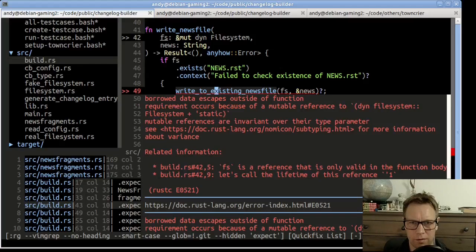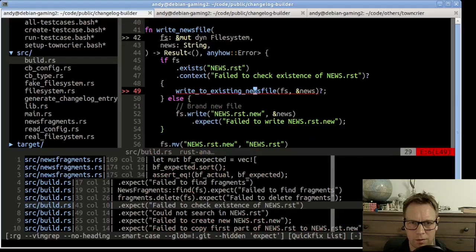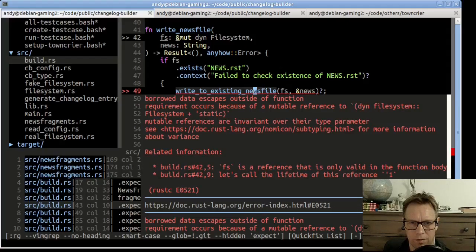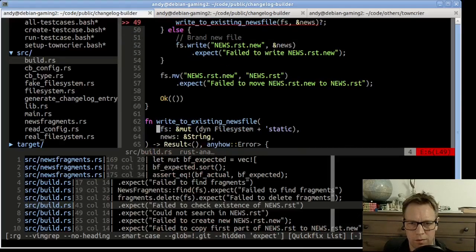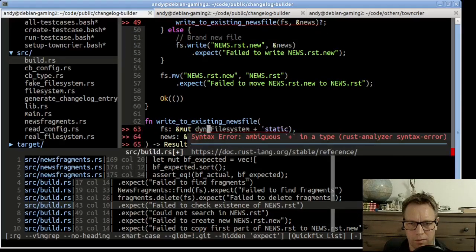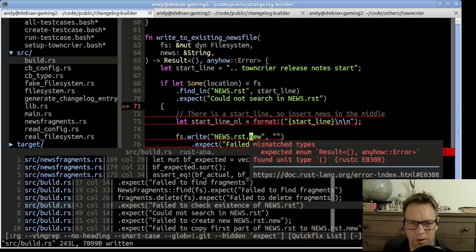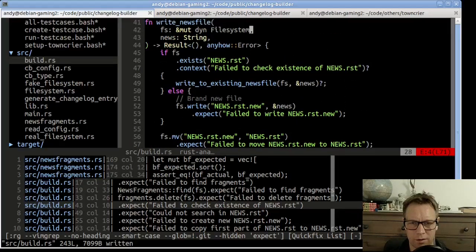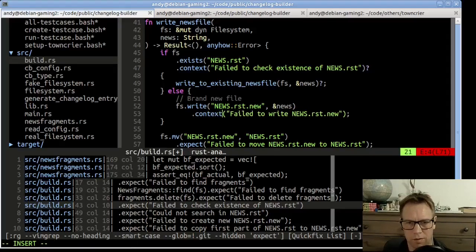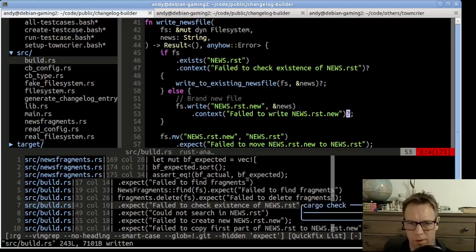And what is the problem here? We've got a mutable reference passed in here. And for some reason, the lifetime specification that it added in there upset it, but now it's okay. All right. So here, if something went wrong, I think this error message is fine.